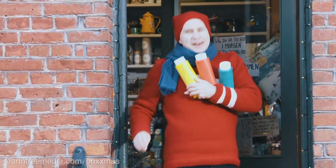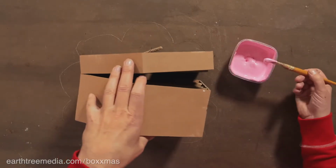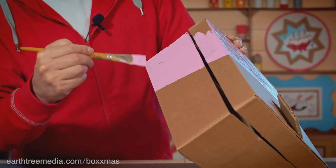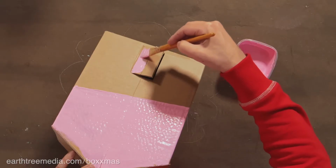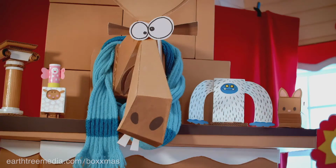It's so handy with a local store that has everything I need. Shall we be brave and choose pink? Pink is one of my favorite colors. It gets me in the party mood. I leave the lower part of the house unpainted because cardboard brown is also a very nice color and it looks lovely with the pink.